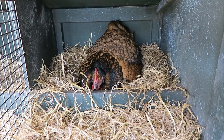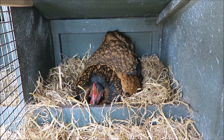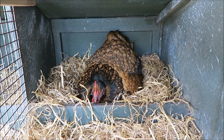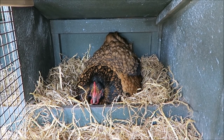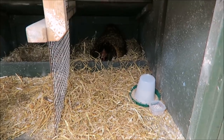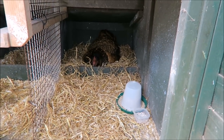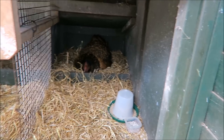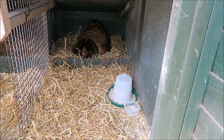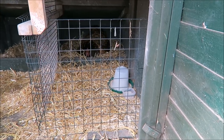As you can see, one of our chickens — her name is B — has gone broody. So Diane has sent for some eggs and we've popped them under her. We've also put some in the incubator in the house, so we'll be watching those and see how they get on. I've just taken her water container out to put some fresh in for her — she's really, really grumpy. We put the wire in just to stop the other birds from sitting with her. When I came down this morning I took it off and let her have a run, and when I came to put it back on, she'd got another bird sat with her. We need to keep her a little bit isolated while she sits on the eggs.